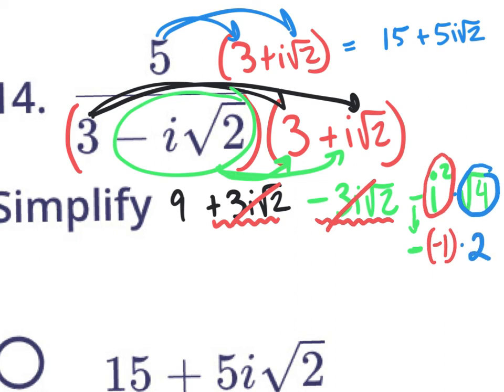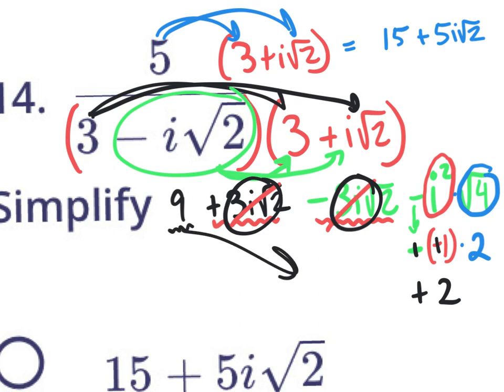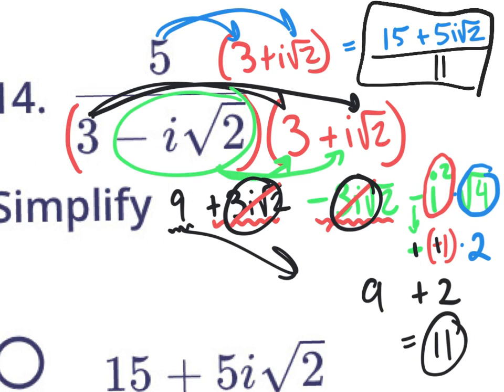So what do we have here? We have a minus 1 times 2. And we know that minus minus is really plus. Plus 1 times 2, that's a positive 2, plus 2, right? The middle terms ended up canceling out. The only thing we have left is the 9. So we really have a 9 plus 2 giving us the answer 11. And this is all on the denominator. The 11 is in the denominator. So we did our work for the top up here, and the 11 is on the bottom. So let's put that over 11 on the bottom. Now that's our answer right now.